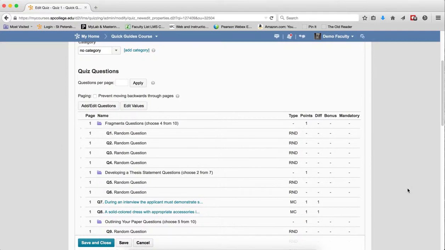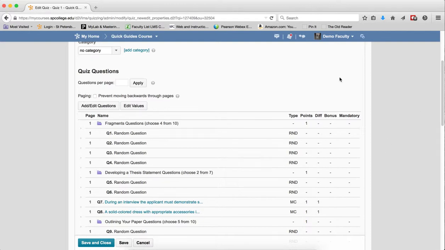Quiz sections are used to organize your questions into folders. You can do this in the question library or while creating the quiz. Both of these areas are identical in functionality. One creates folders in the question library while the other is created in the quiz. These sections can be random sections or just sections.